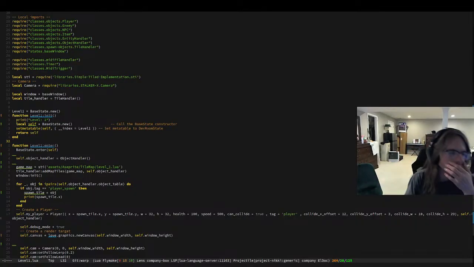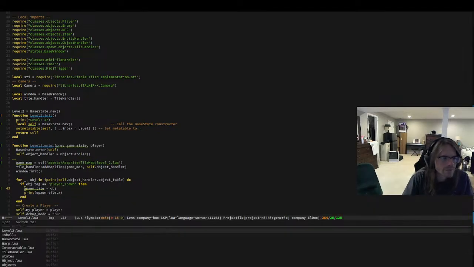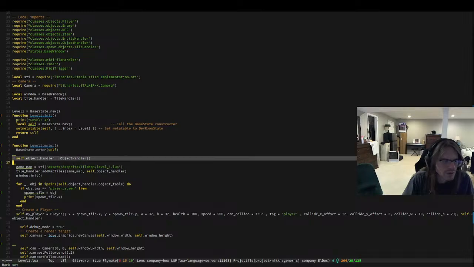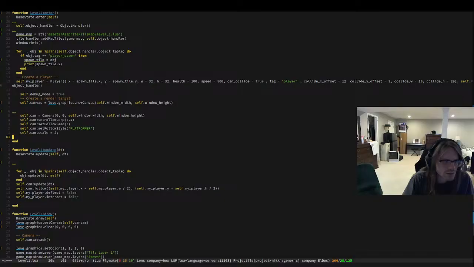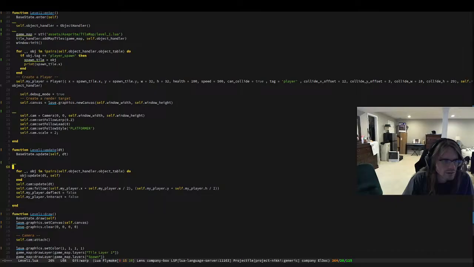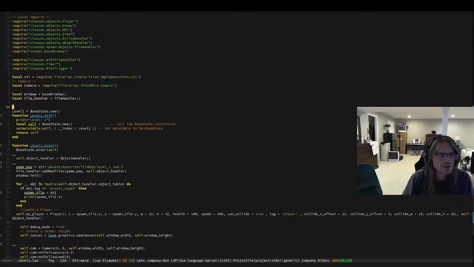Base state.new index equals level 1. And then we're creating this, which is fine. Update, update, update camera, scale. I don't think we need to, how about we just send the same window into?